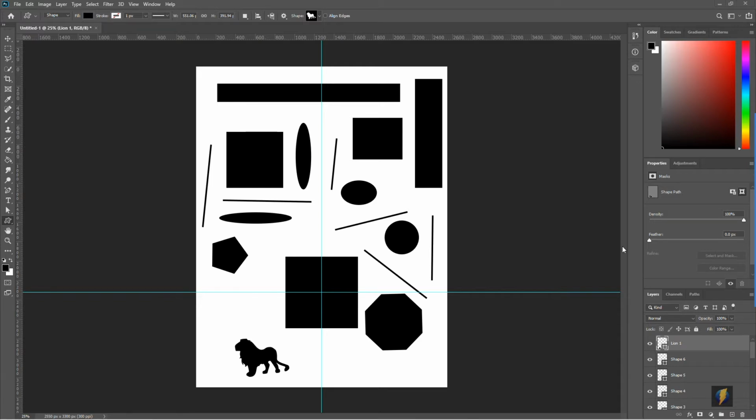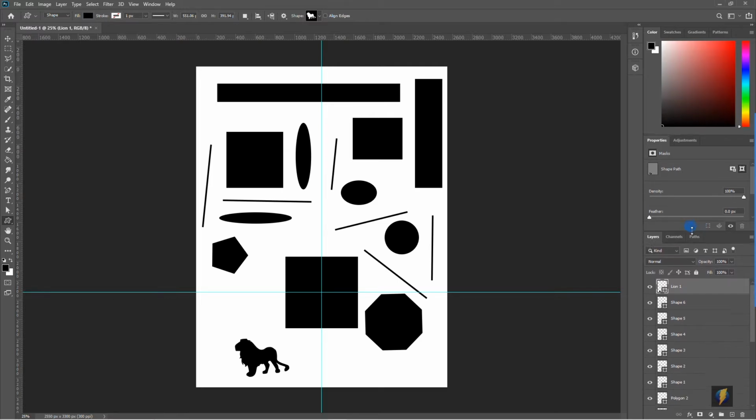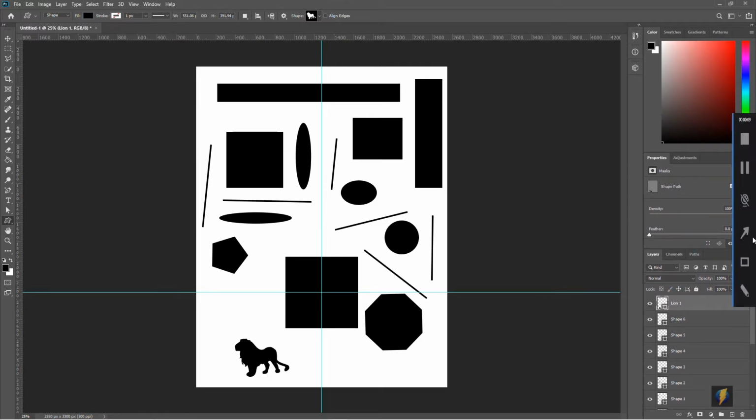Now, when you're working with these, one thing you'll notice in the layers here is that these layers look a little bit different. For one thing, they all have, with the exception of the lion, although it's still also one of these types of layers, you'll notice this says shape on it. And then it also has this little icon here indicating that it is a shape layer. These are different than the standard layers that we've been looking at up to this point. Let's take a look at an example of this.